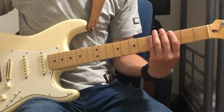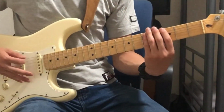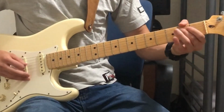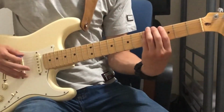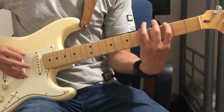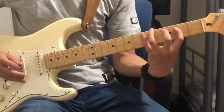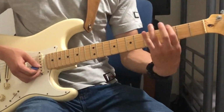So I'm going to show you what that sounds like very quickly, and then I will show you how to play it. So this is what the original pentatonic sounded like, right? But this is what the second position sounds like. Notice it's the same notes, just they're in a different order, and it's slightly higher up on the neck.